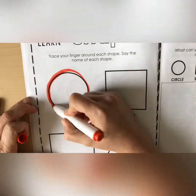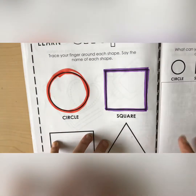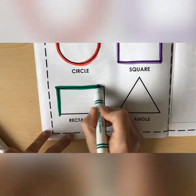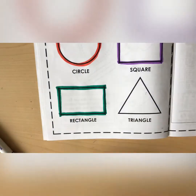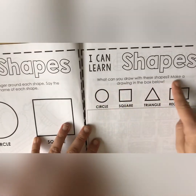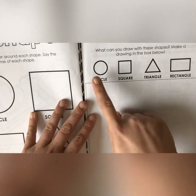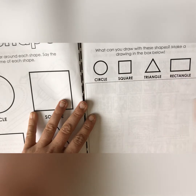Now let's trace around them with a color. What can you draw with these shapes? Make a drawing in the box below. So you need to use all four of these shapes. Now let's go work on our shape robot.